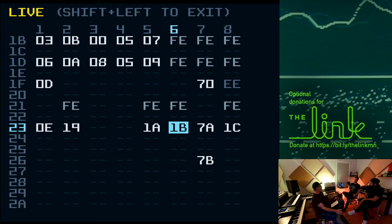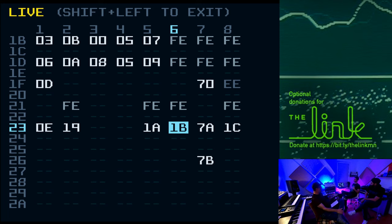On a tracker, you have to be very intentional about exactly what is going to happen when, on what step, how many ticks, that sort of thing. Even when you start injecting randomness into it, you still have to have some intention behind the randomness if it's going to sound good. That's something I find challenging or less accessible on trackers. But there are things you can do to get around that.